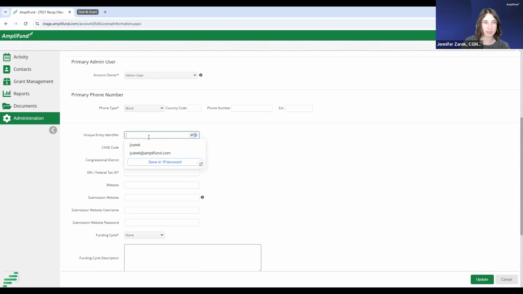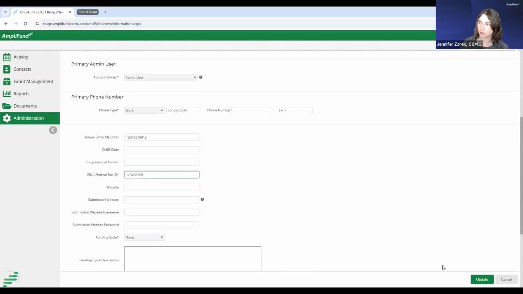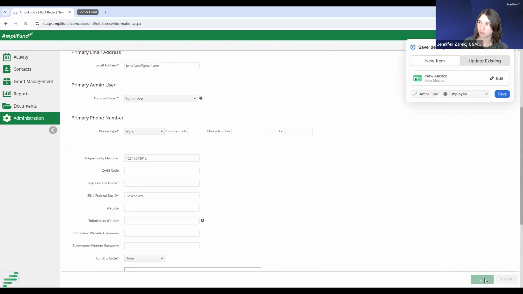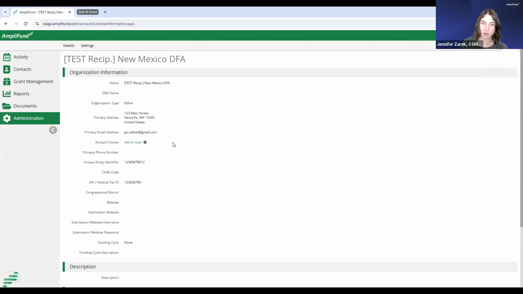I can enter my unique identifier from sam.gov. I will also be asked to enter my EIN or my federal tax ID. And when I have all of those pieces of information entered, I'm going to click Update. That's how I update my account for my organization.